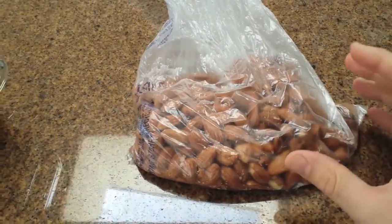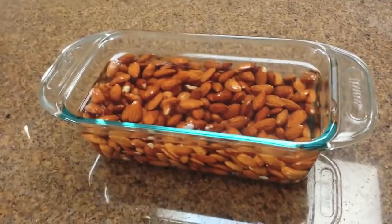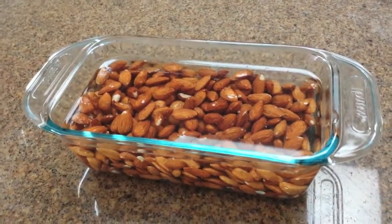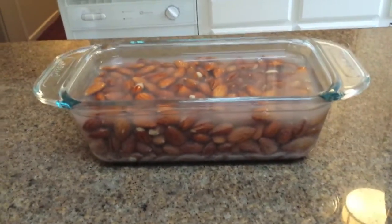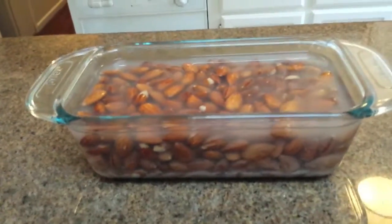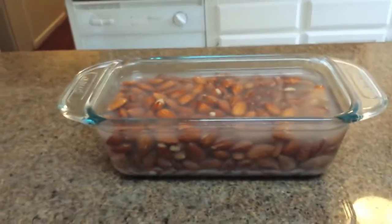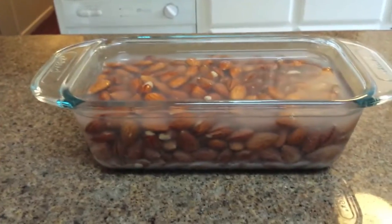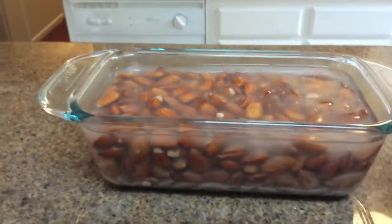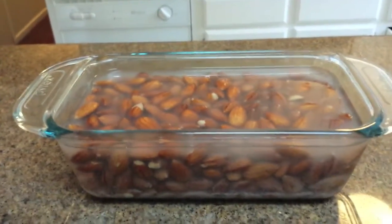You take about a cup of almonds and soak them in water for 24 to 48 hours. This loosens up the almonds so that they can be juiced appropriately. After about 48 hours the almonds have soaked up enough water to make them really easy to juice. You can also get a similar effect by soaking them for 24 hours. When the water is a little cloudy and milky and the skins start to peel back from the almonds, then they're ready to be juiced.